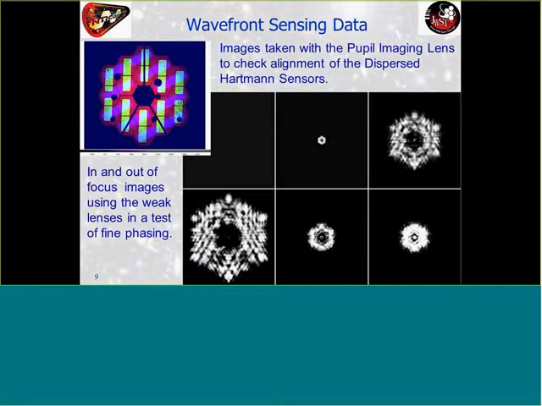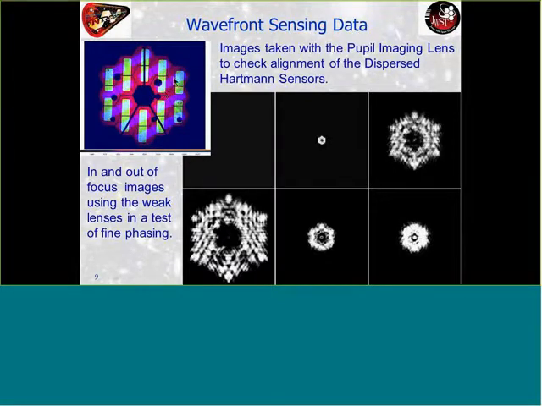Here are samples of data taken during this last cryo test. This colorful picture shows the telescope simulator pupil, which is subdivided into the segments. These funny holes in the pupil are not representative of JWST, but rather part of the telescope simulator that allowed it to have a pupil viewer, so those aren't going to be the real thing.